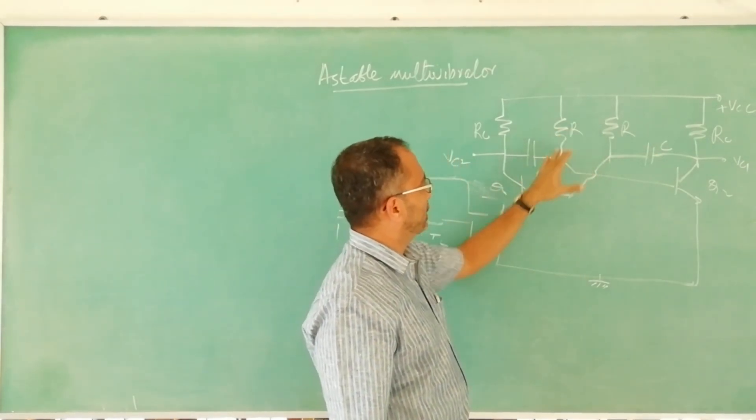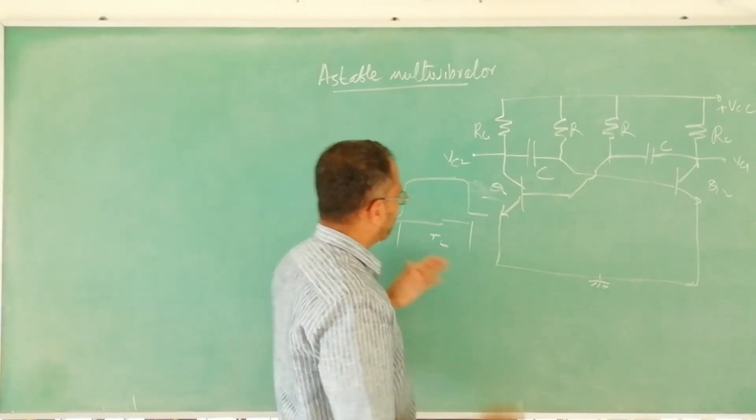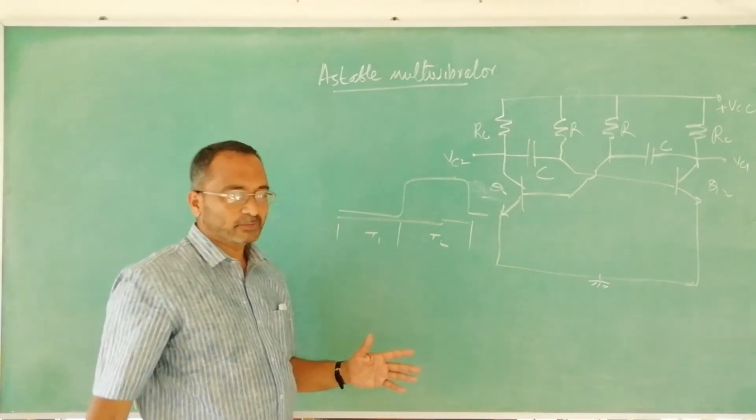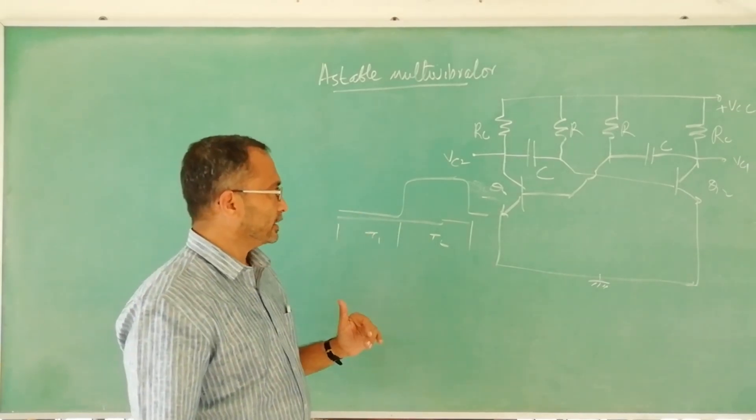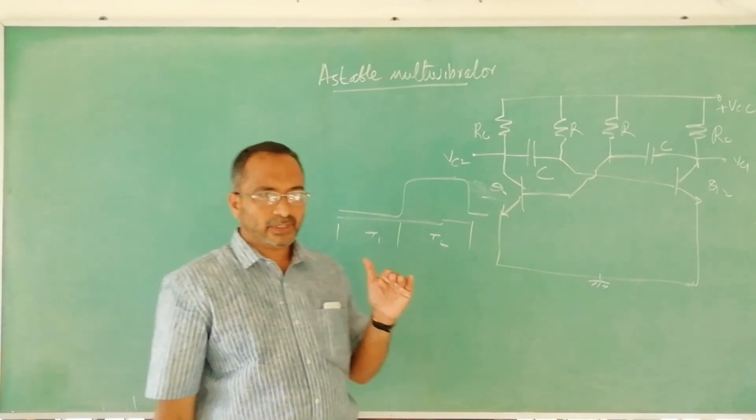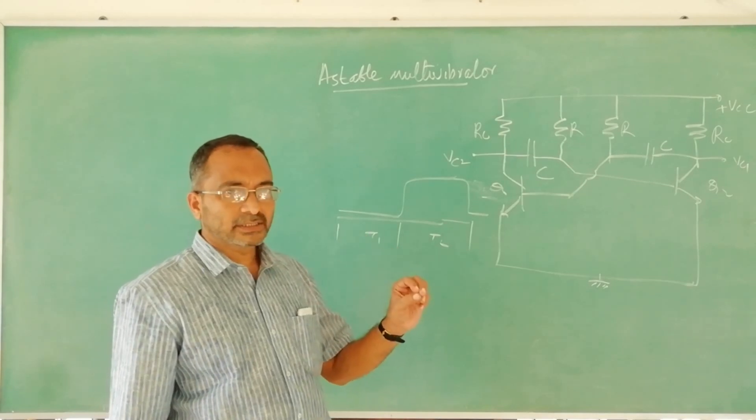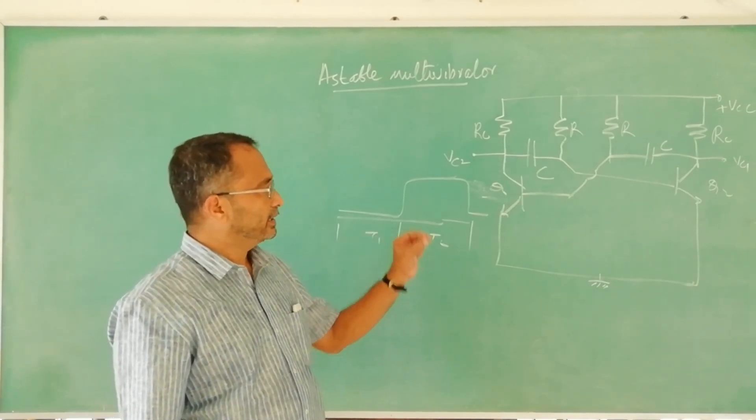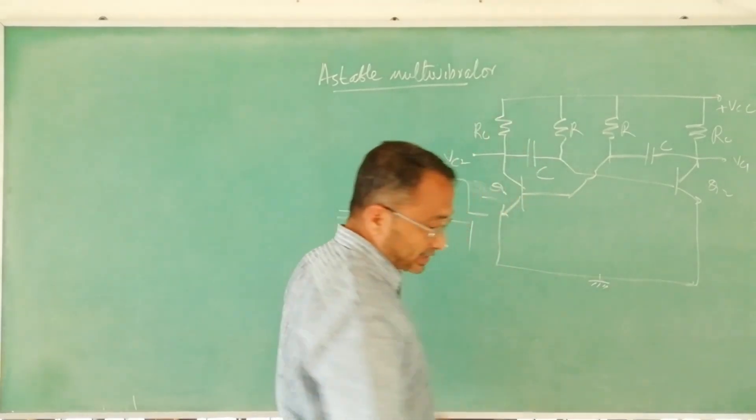If appropriately when R's and C's have been changed you can obtain different duty cycle performance. This is a basic RC astable multivibrator. Its working and symbol we learned in theory. Here I focus only on the design aspect of this. Some important points to be mentioned regarding the design of RC couple astable multivibrator.